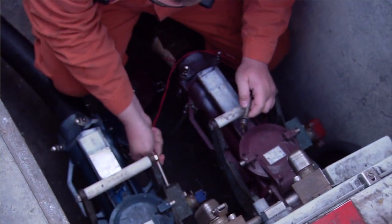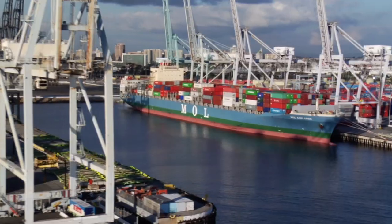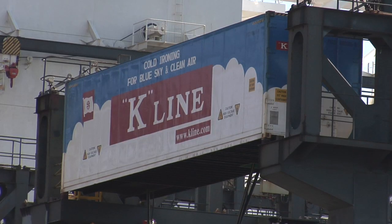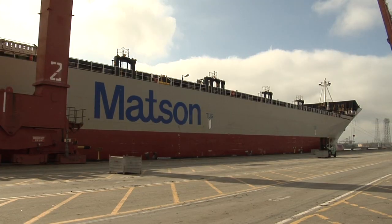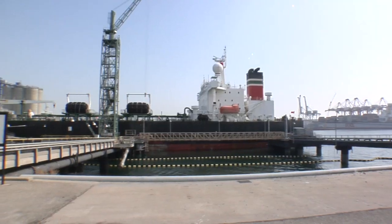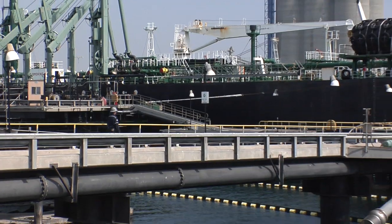People have really gotten on board. These shippers are very interested in doing the right thing environmentally, and people ask about it all the time. They want to go through the ports that are doing the right things like we are. The first terminal to have shore power at the Port of Long Beach was International Transportation Services at Pier G, followed by K-Line, SSA, and Mattson. In addition, British Petroleum also made the switch, making them the only operator currently in the world operating a shore power petroleum terminal.